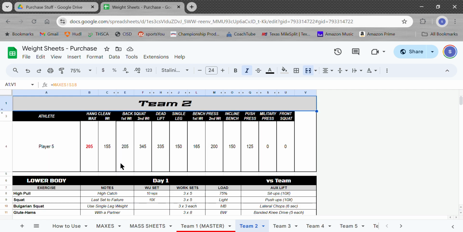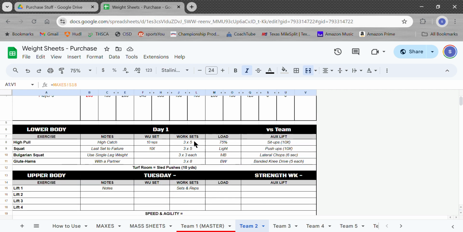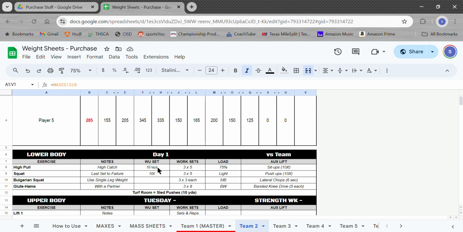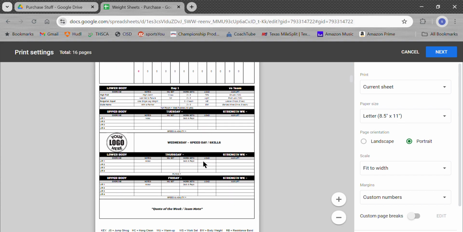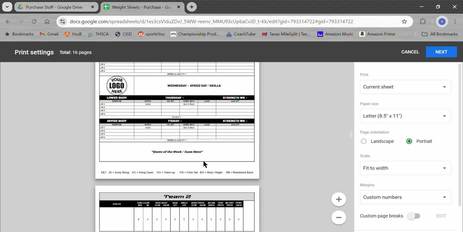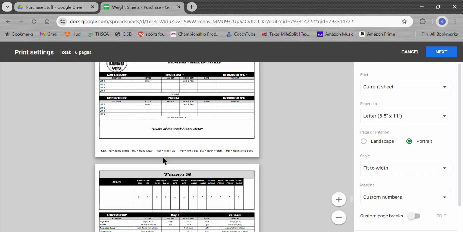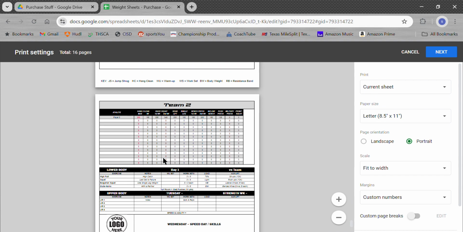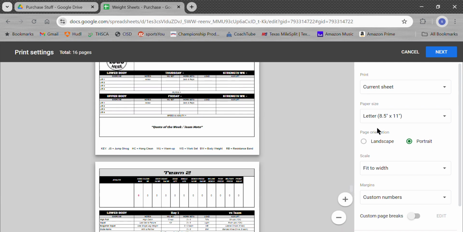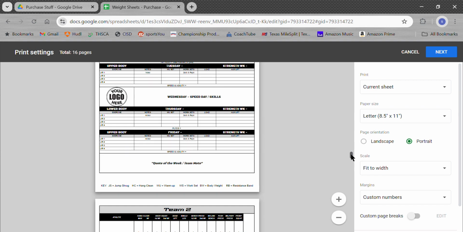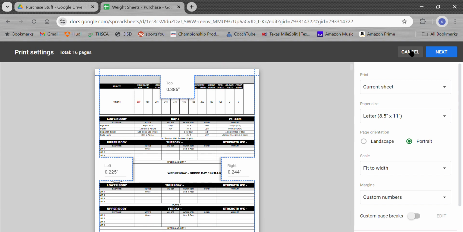And what an athlete's weight card would look like, it'll have all of their weights for the week as well as whatever workout that you've designed on there. So when you're looking at these, there are 15 athletes, so you'll have 15 per tab, and then there is also a coach's sheet on there with all 15 athletes that are on that tab. So if you've got certain coaches in charge of certain groups of players, that's an easy way for your coach to keep track of the weights for those athletes.